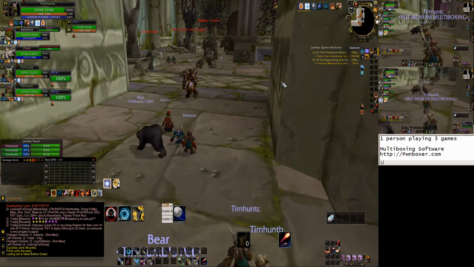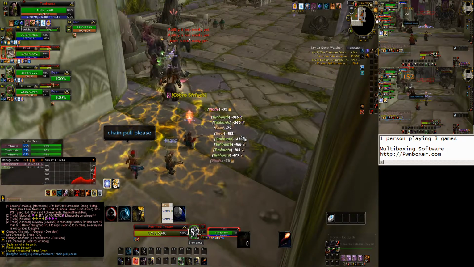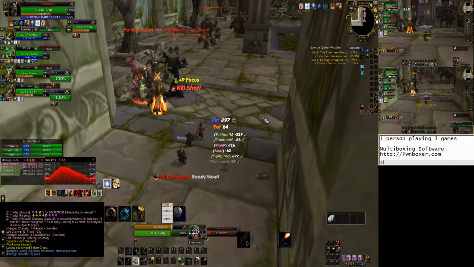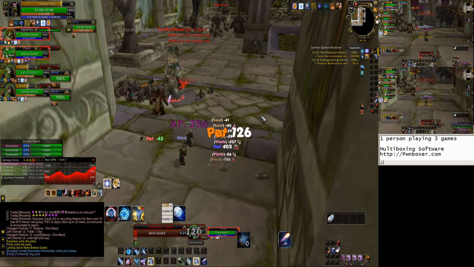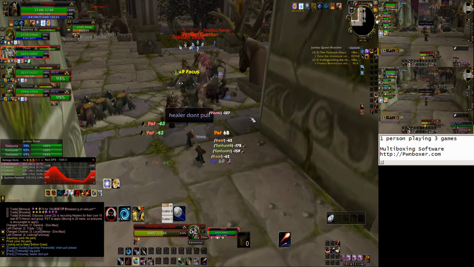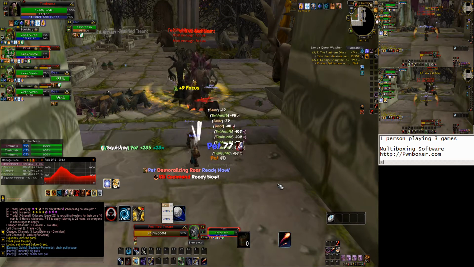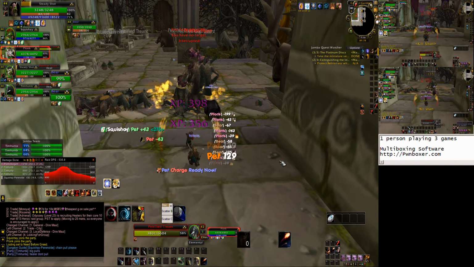All right, so we've got some Dire Maul gardens. All right, so we've got our tank pets out. We don't necessarily need our tank pets out, though, but we're going to keep them out this run just to kind of see how it goes.